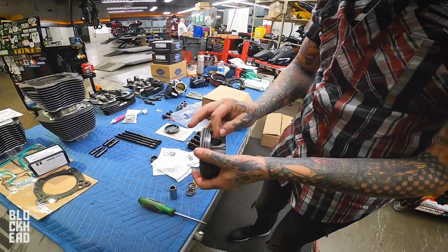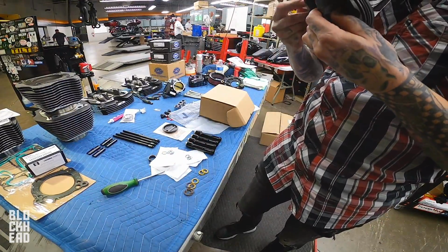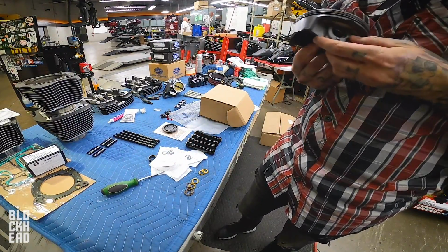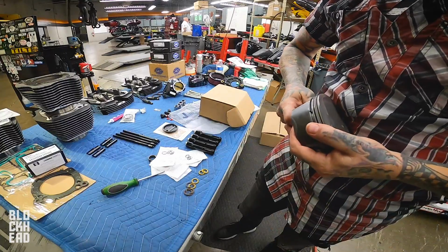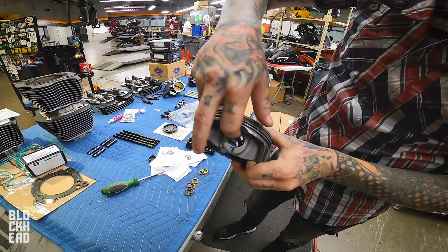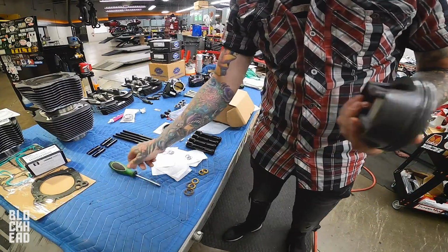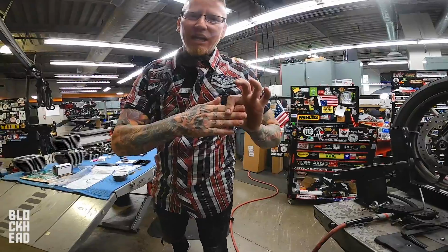All right, guys, I couldn't do it, and I don't want to destroy the freaking piston. That's awesome. I wonder how that's going to come out. Fail! There it went. Did you hear it? Yep. Click. That was it. So there it is. That's what he struggled to do. Shit was hard, man. It's all right. When you don't know how to do it, it's a little bit tricky. Yeah. Ow!